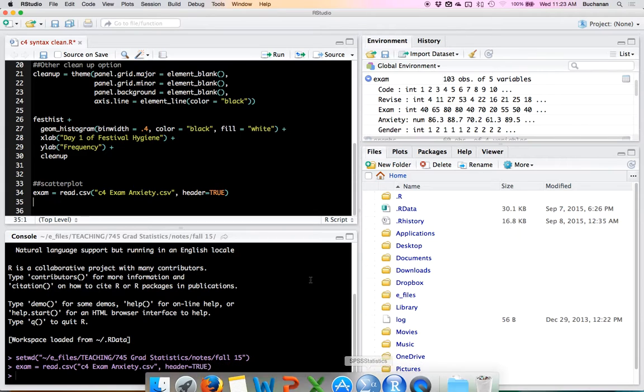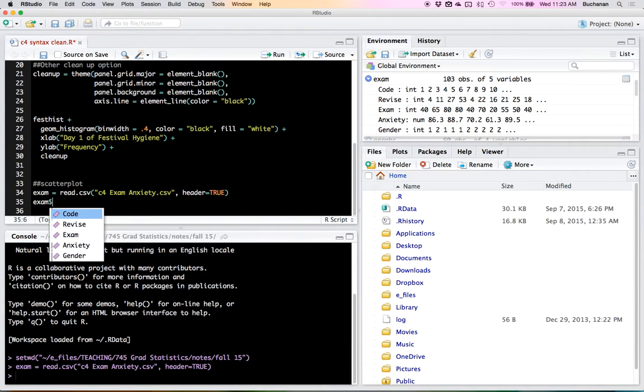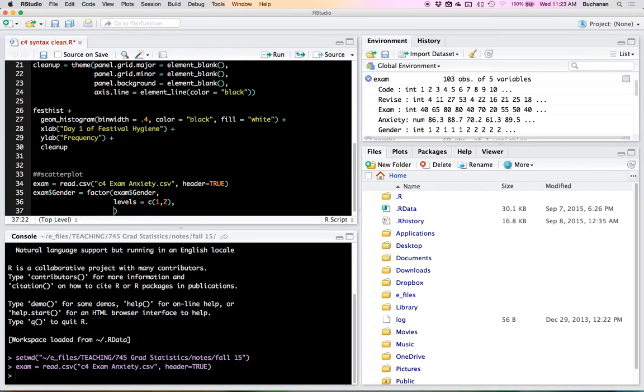And so I'm going to type that out over here. I'm going to change my exam variable; I specifically want to change gender to be factored. So the first thing you list under factor is the column you want to factor. The next thing I want to list is the levels. So my levels are going to be 1 and 2. And then I want to label those levels, so make them male and female. You would have to know who you coded as 1 and 2, and so males are 1 and females are 2 in this example.